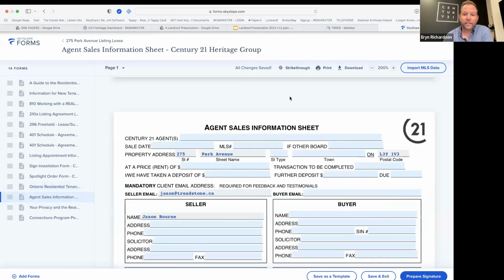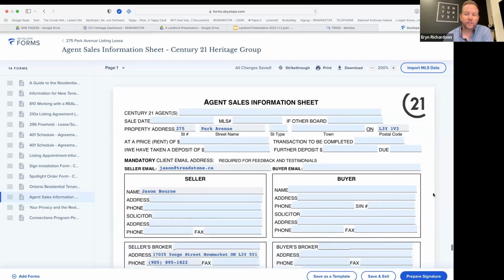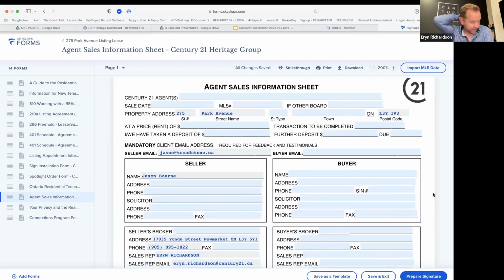And of course, your sales agent sales information sheet. Our deal secretaries that enter in the information would really love me to spend a little bit of time making sure that they know the importance of filling this in completely. They're not there to ascertain information and find it somewhere within your paperwork.